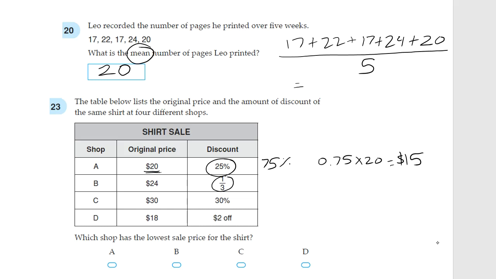What about this? If 1 third is the discount, we still need to pay 2 thirds of the original price. 2 thirds of $24. So, 24 divided by 3 is 8. 2 times 8 is 16. That's our answer for option B. Now, 30% of $30. If 30% is a discount, we still need to pay 70% of it. So, that is 0.7 times 30. If we do that properly, we'll get $21.